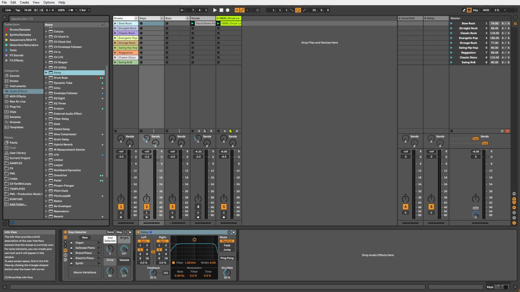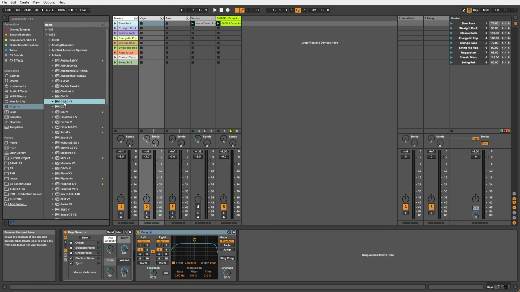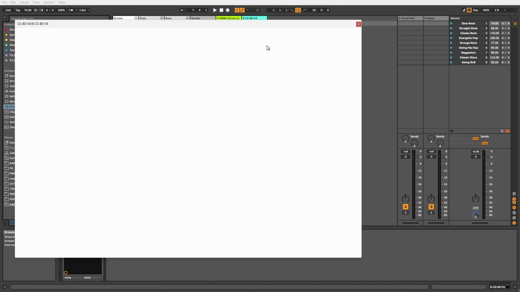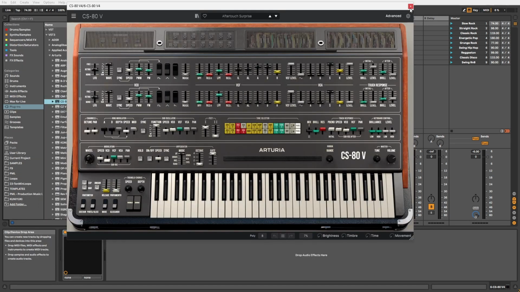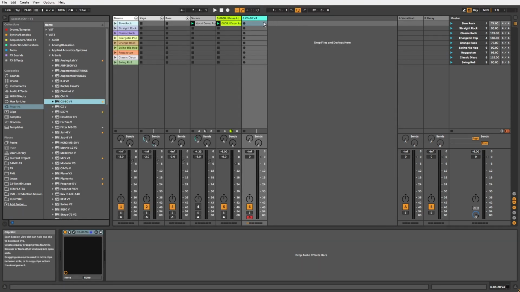Additionally, you can use plug-in devices in Live, such as VSTs and audio units plugins, which are available in the browser's plugin label. So in the same way, I can simply just left click and drag this onto an empty space in session view, and Live automatically creates a MIDI track with this instrument loaded up. And similarly, if I were to create an empty MIDI track, I can also drag and drop the instrument into my device view.